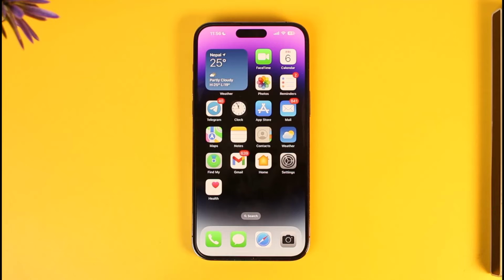In this video I will guide you on how you can change your Facebook name on your iPhone, so make sure to watch the video till the very end. So if you would like to change your Facebook name on iPhone, it's actually quite very simple to do so. Whether you're using iOS or Android doesn't really matter because the process is pretty much the same.